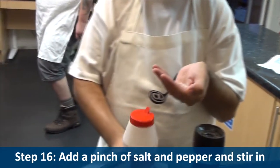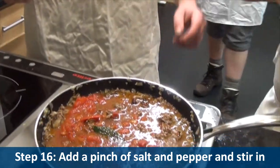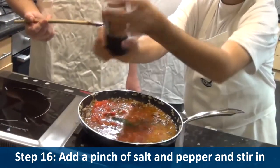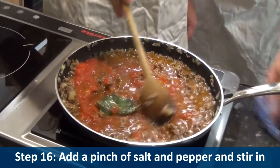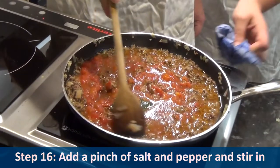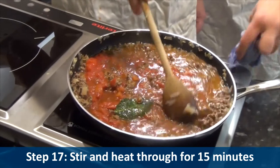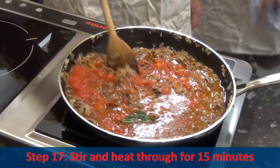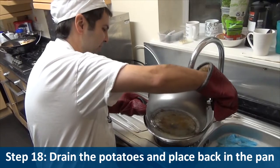Step 16, add a pinch of salt and pepper and stir in. Step 17, stir and heat through for 15 minutes. Step 18, drain the potatoes and place back into the pan.